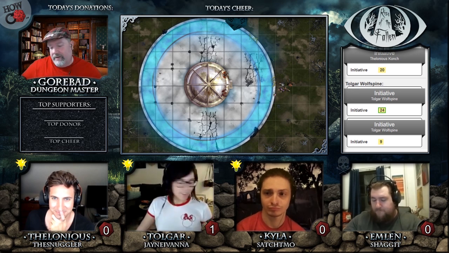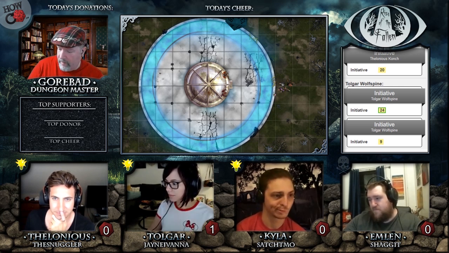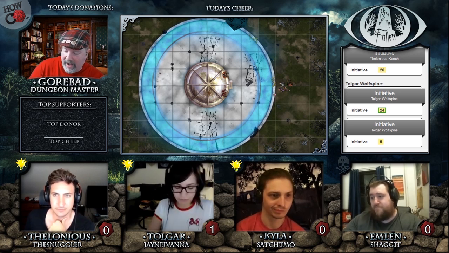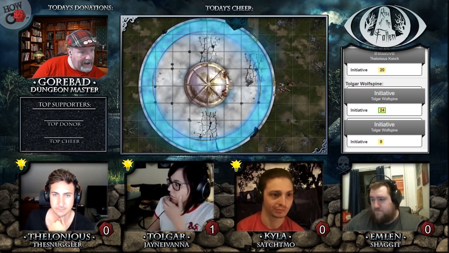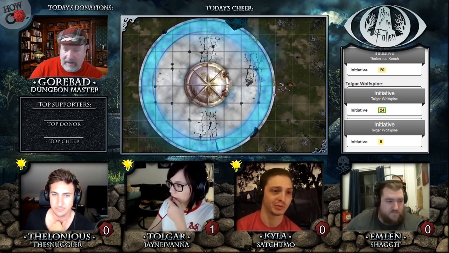All right, so let's look at some initiative numbers here. Tolgar with an impressive maximum of 24. Kyla doing nice with a 20. Emlyn with a 19. And no, not Kyla. That was Conch, 13. Sorry, Conch was a 20. That was a bad roll. And Kyla with a 13.